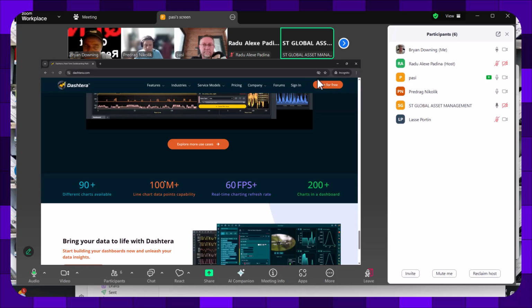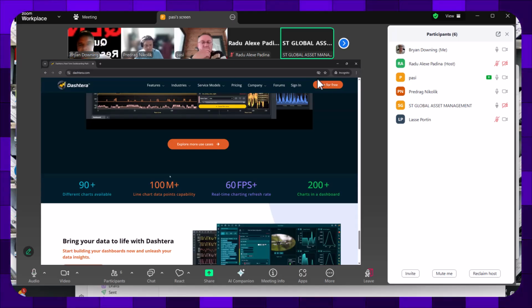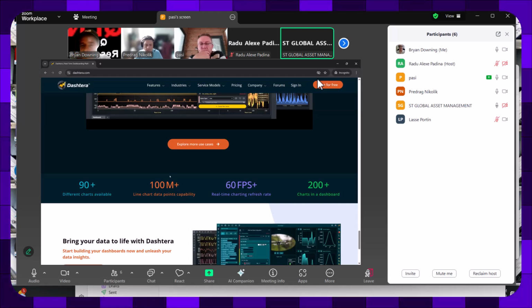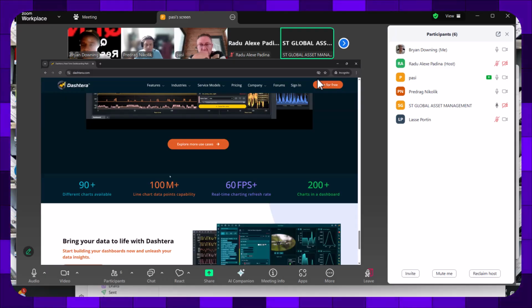Very impressive. And look, the absolutely outstanding thing about this is that this can be a platform where, let's say, an organization can really visualize absolutely all its data.